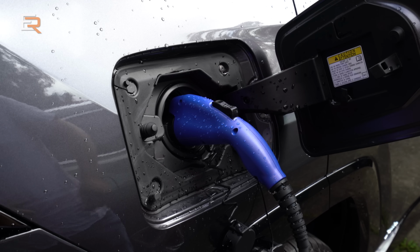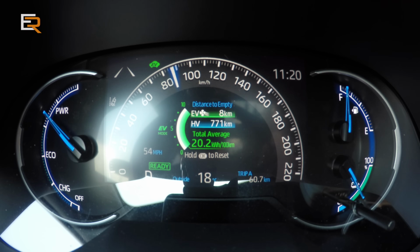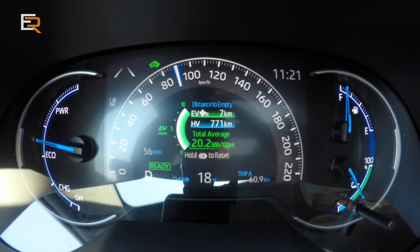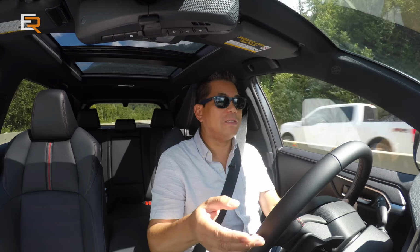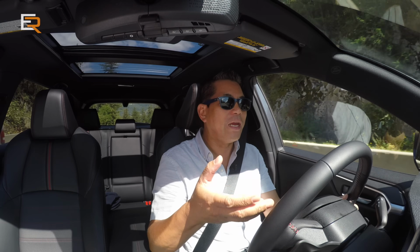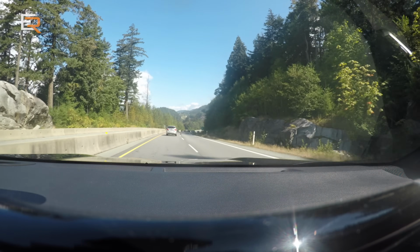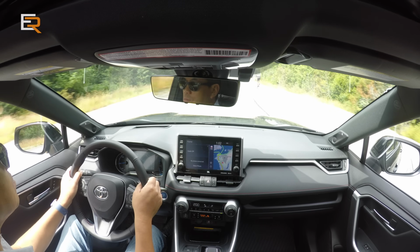It just makes sense. For our lifestyle, we could really take advantage of that PHEV, and we would rarely have to fill this at all, which would be a huge bonus. It has enough room for what we need for the girls in the back. And the way it drives, I love the performance of it. It is so punchy. We are going up a steep grade right now, and as long as I don't put my foot to the floor, you barely even know that this gasoline engine is working. It just works that well. If I put my foot down, you can hear it, but other than that, it's really, really seamless. And the fact is that we ran out of our EV juice, yet it just operates like a regular hybrid vehicle after that, and still averages 6 liters per 100K, which is about 40 miles per gallon. You can't complain about that.